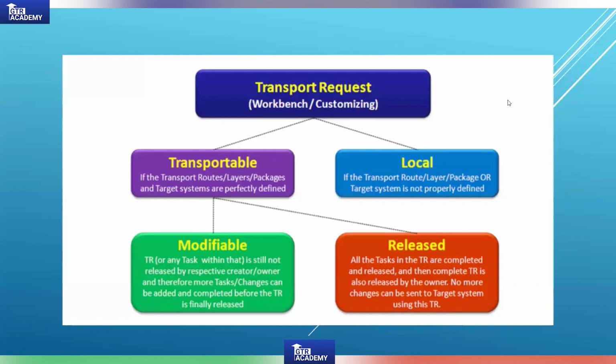The transport request means, let's say you made some changes. I already told you, let's say you wanted to get the PO changed, or do changes in the SAP system for the configuration of the vendor master, or maybe the material master you wanted to change. In that case, you have a workbench request or a customizing request. There are two types of request, a workbench and a customizing request. So a TR is what? It's a transportable request. It's an object that takes your request from one client to another client and one server to another server.